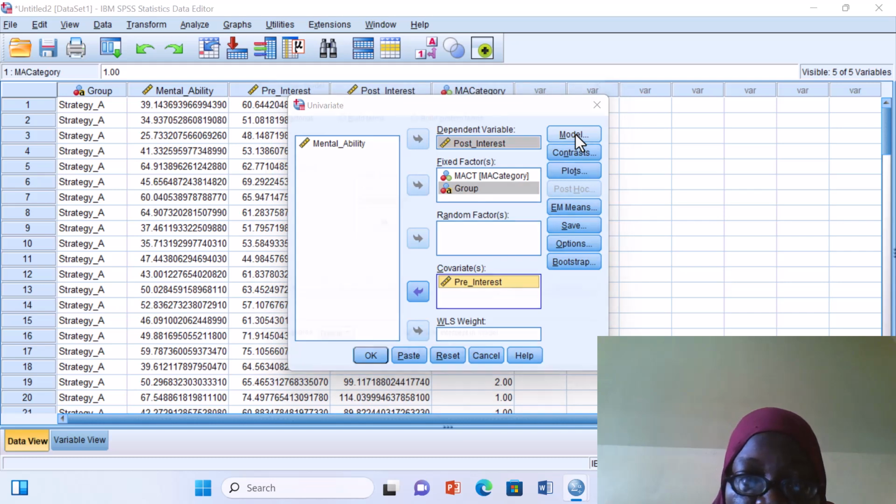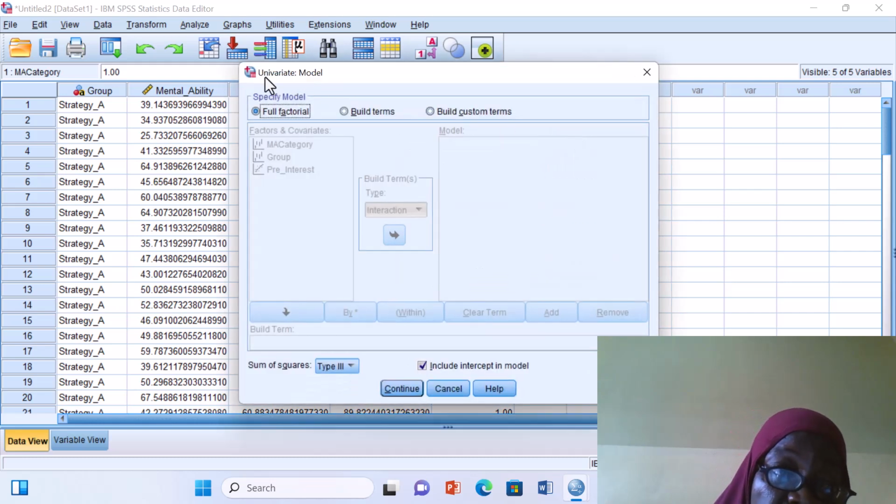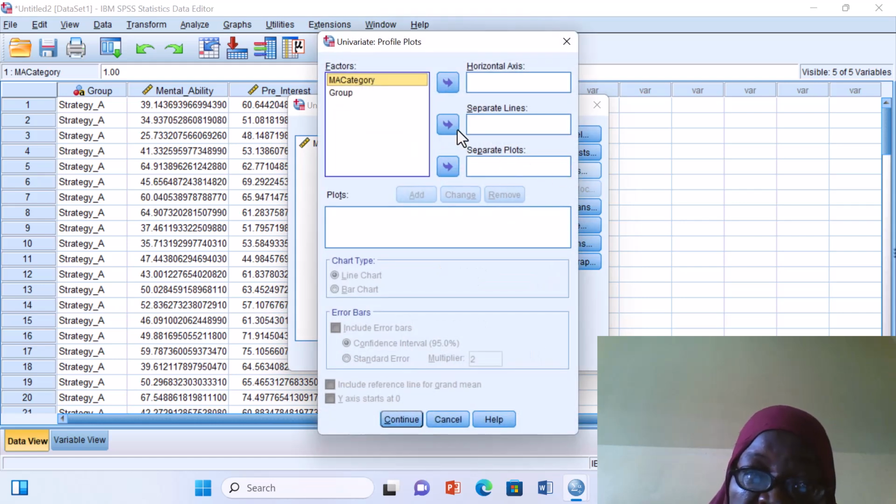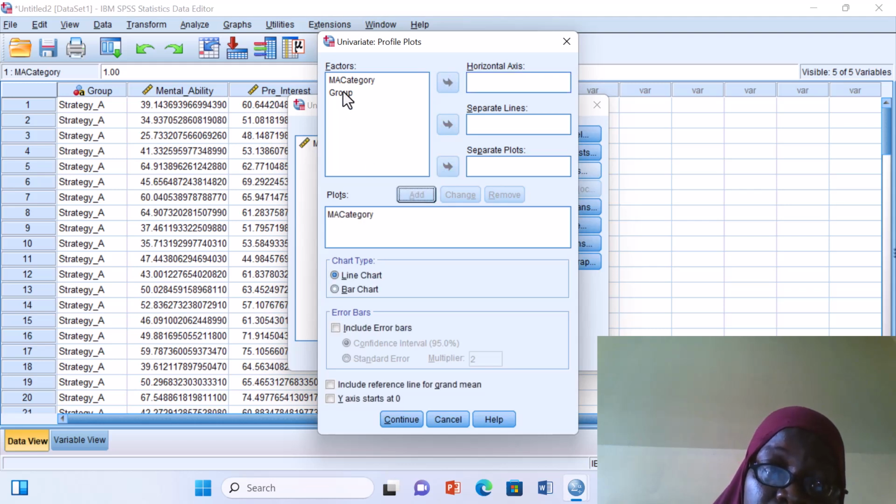Here, I will go to model. I want to use 3 by 3 factorial matrix. Then go to plots, click on this, add it, press add, then click on group, add it, then press add.